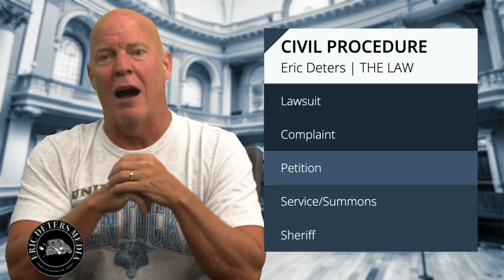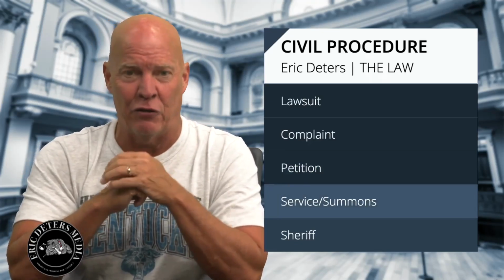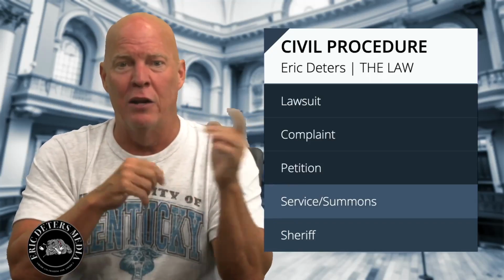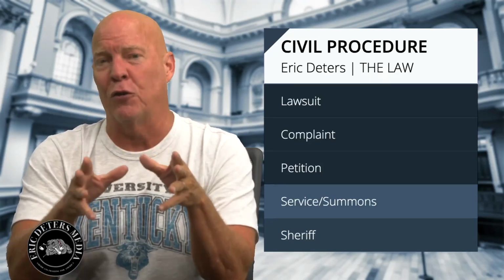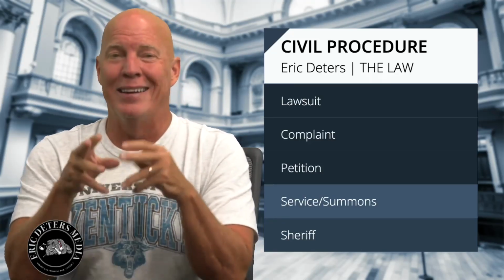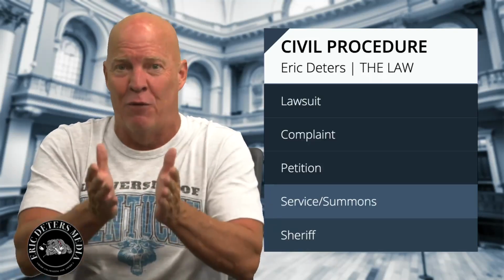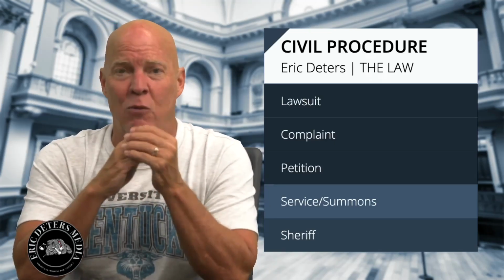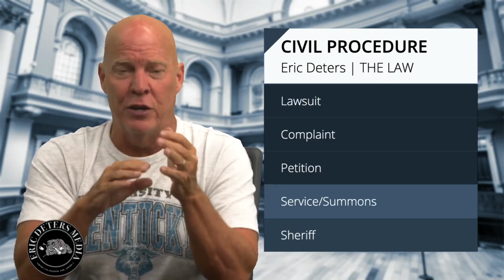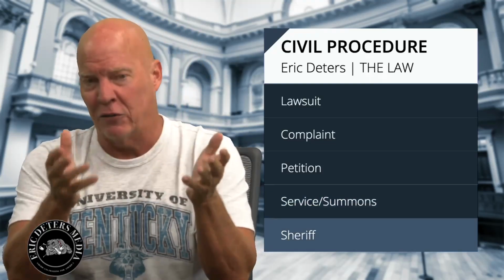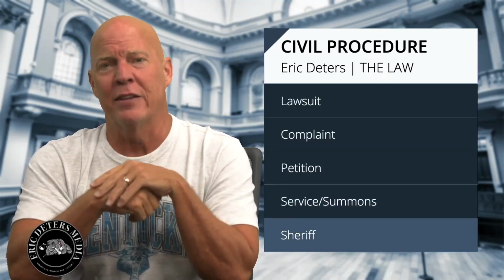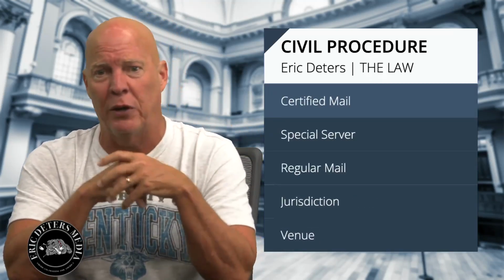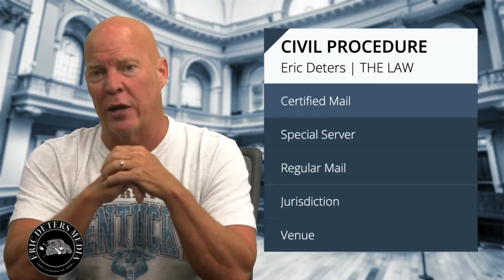When the lawsuit is filed, a summons is issued with that complaint, and they have to be served on the defendants. No lawsuit can go forward until the defendants actually receive notice of the lawsuit. Now, in Kentucky, when you get served a lawsuit, you can get served by the sheriff or by certified mail. In Kentucky, you have 20 days to file an answer, or what we call otherwise plead. In Ohio, you have 28 days.